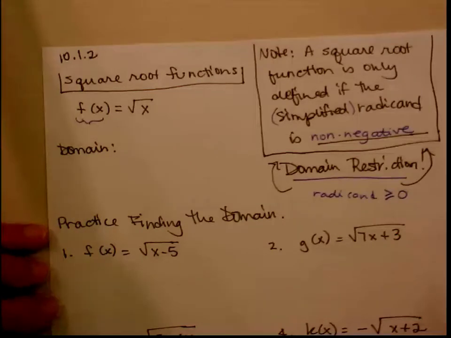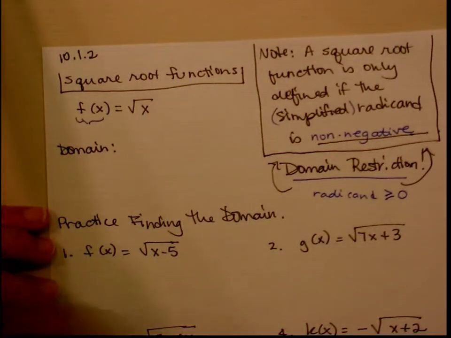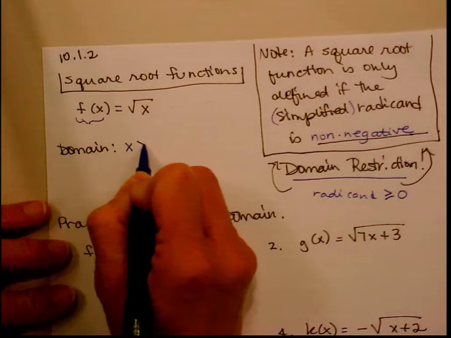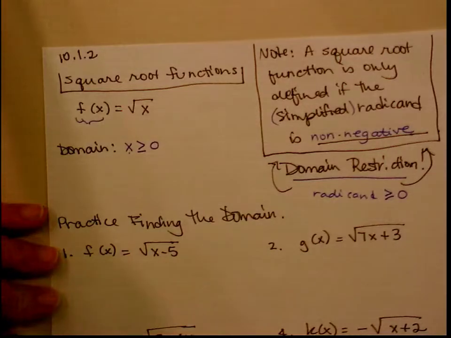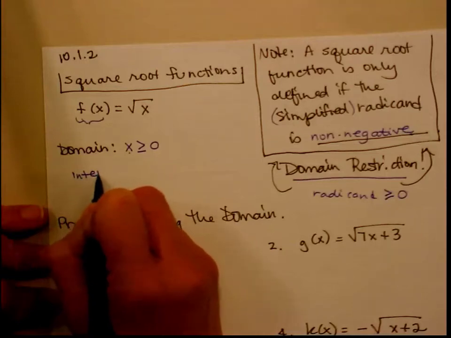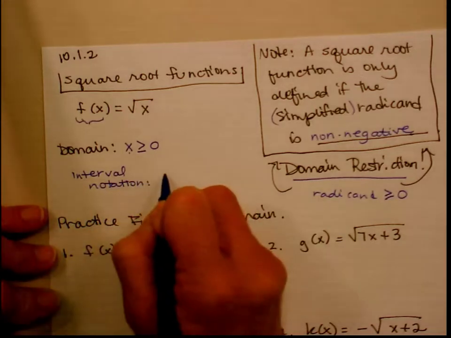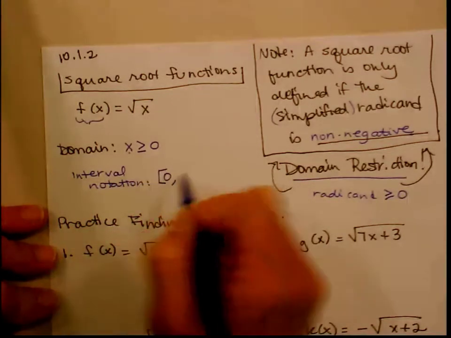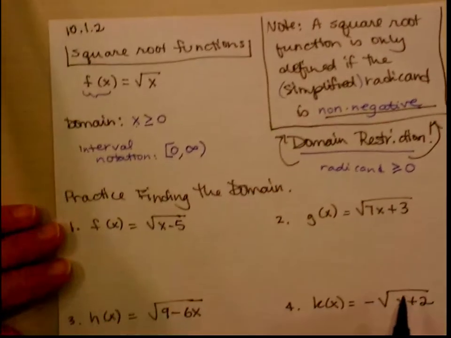So let's go ahead and write the domain of this f of x equals the square root of x. What can x be? Right? Well, I take the radicand, and then I set it greater than or equal to 0. In this case, I don't have anything else to do. That's all there was, and now I know. So there it is. If we wrote that in interval notation, we'd start at 0, we'd put a bracket on it to say we're including 0, and it's every other number all the way out to infinity.